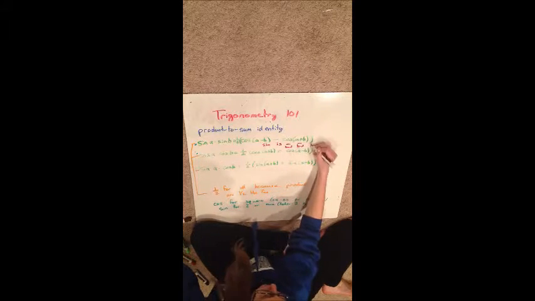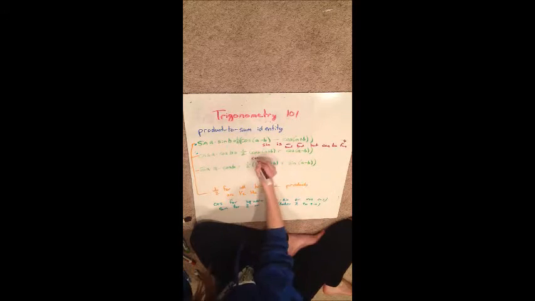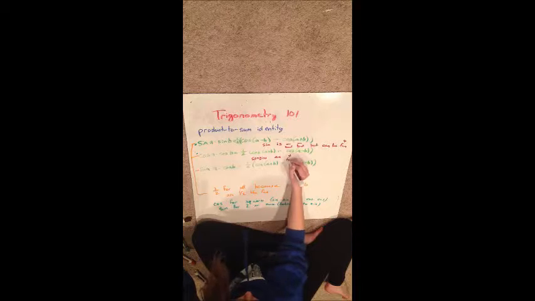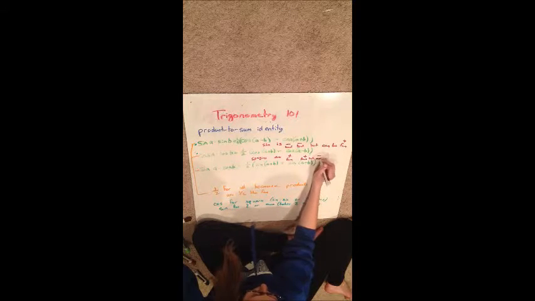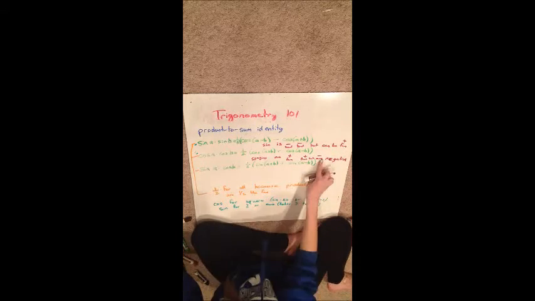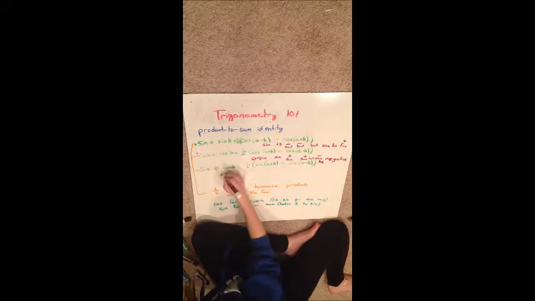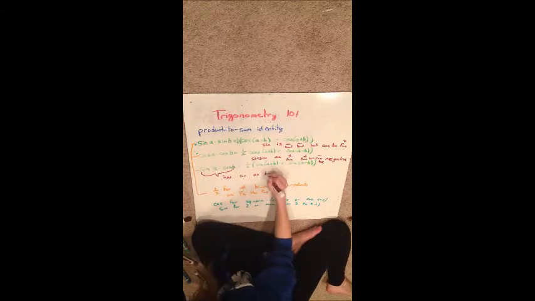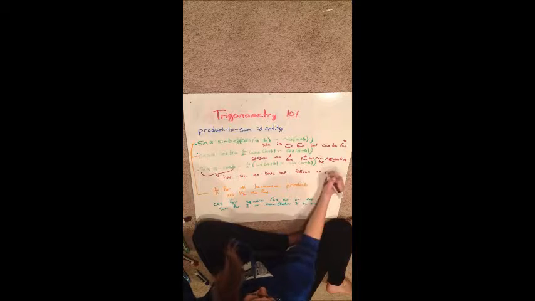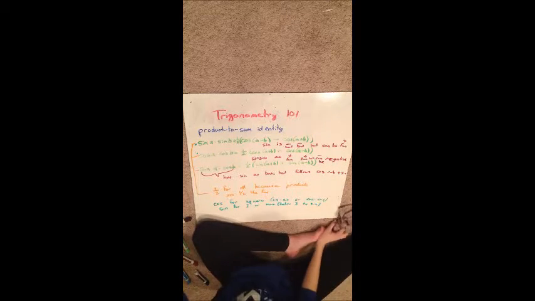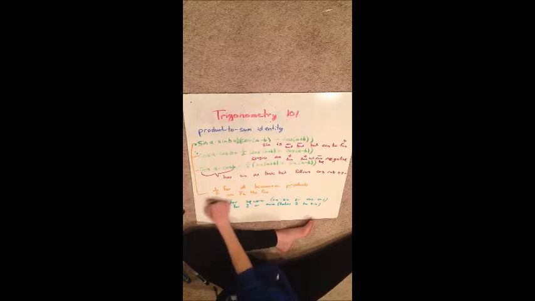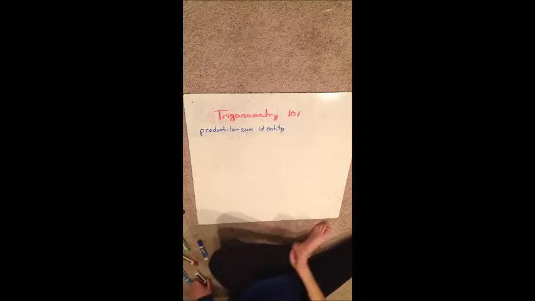So it's going to be cosine of (A minus B) minus cosine of (A plus B). To remember cosine of A times cosine of B, you can think that cousins are fun, but they can sometimes be annoying. So it's going to be cosine of (A plus B) plus cosine of (A minus B). For the sine of A times cosine of B, you use sine instead of cosine, but then in that case you follow cosine's pattern of positive, positive, negative.